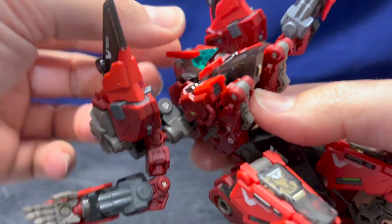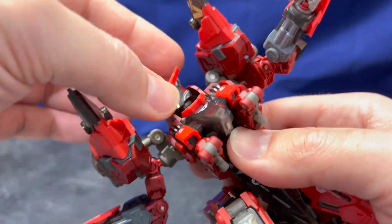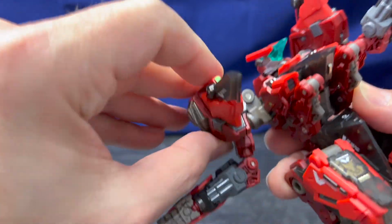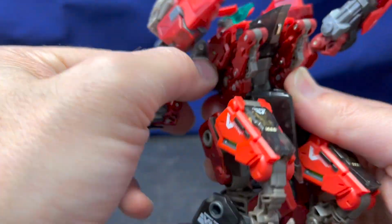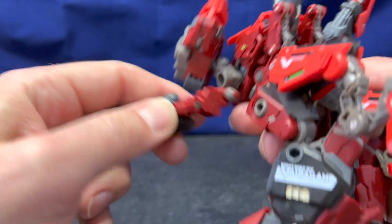Then as far as the head goes, we have a head on a ball joint, so it can look around all directions. We have two joints here. One, we have a hinge for the shoulder pads, as well as rotation on them for the way they're connected. Then there's a little bit of rotation at that base joint, and then on the end of that joint, we have a ball joint for the shoulder.